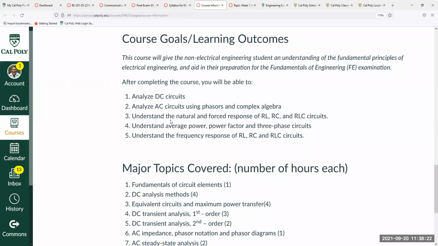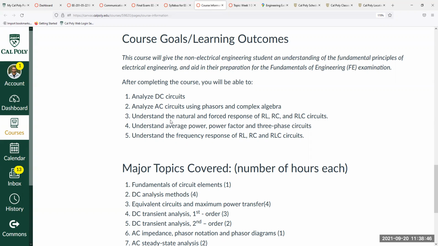If we take a look at New Bloom's taxonomy for learning, this verb is known as a deadly verb because it doesn't mean anything. Understand is different to different people. So understand should not be on there. But again, this is exactly taken from the ABET syllabus for this course, and so I cannot unilaterally change that.